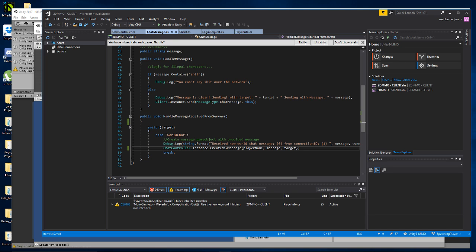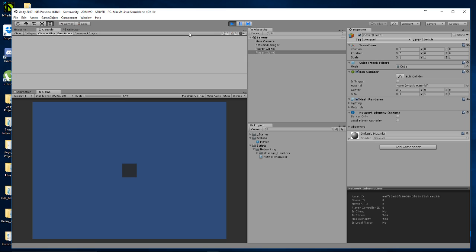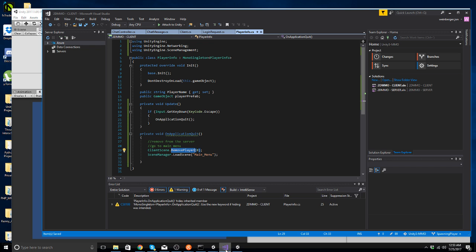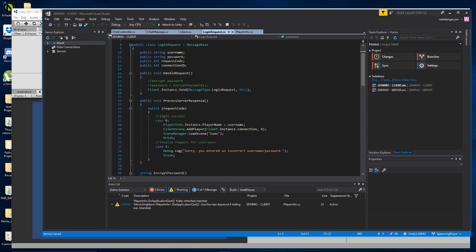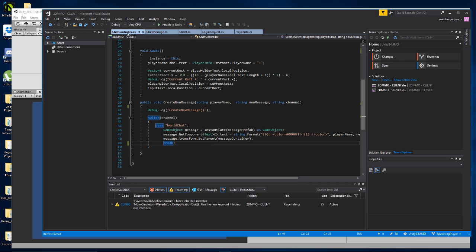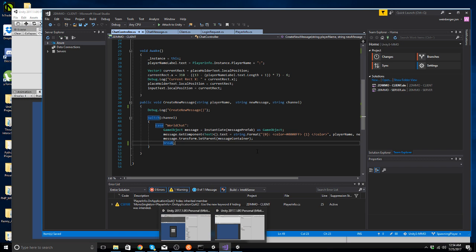Alright, so let's see here. Alright, remove player. Removes it from the server. That's working. Right, hold on. Let me add different positions to these guys. So inside the login requests, we add a player, the chat controller, oh, okay, interesting, actually. I wonder, I don't think they automatically, maybe they do actually.